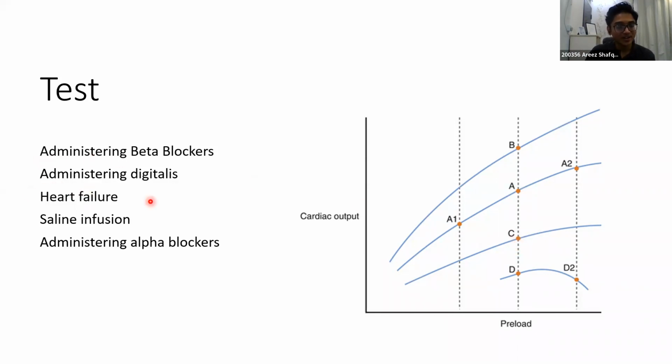That means this could be heart failure, which would decrease contractility. If I block the effects of sympathetic system, I would decrease contractility. The other option is I give a drug that stimulates alpha receptors. If I stimulate alpha receptors in the blood vessels, I will cause vasoconstriction. I will increase resistance, and the curve will move from A to C. Is this clear, all of this? This is cardiac function. This is all you need to know, okay?